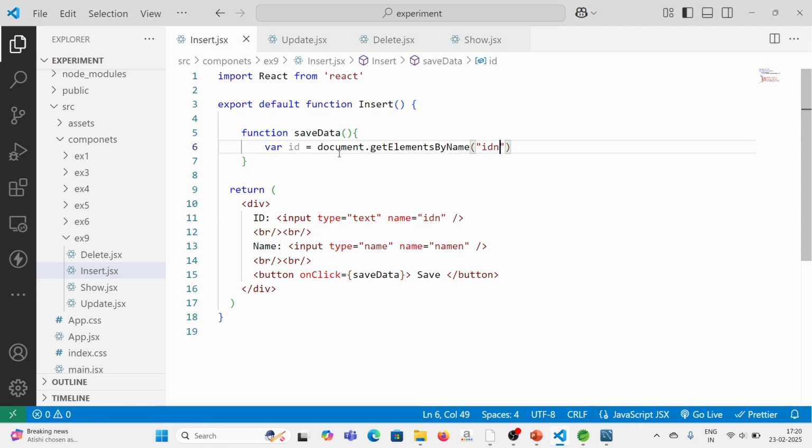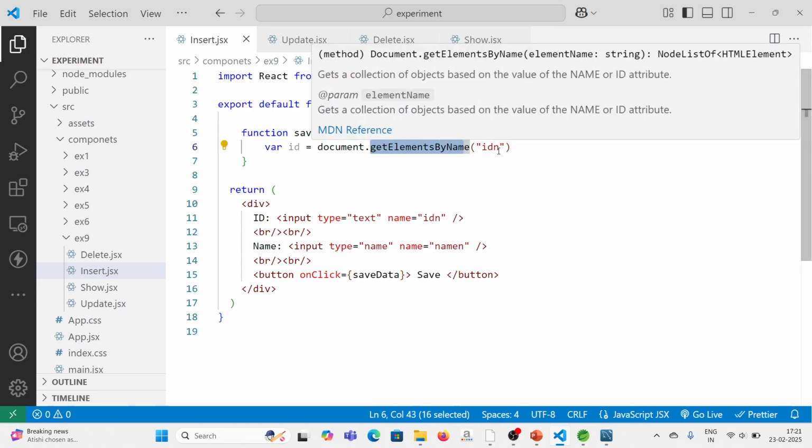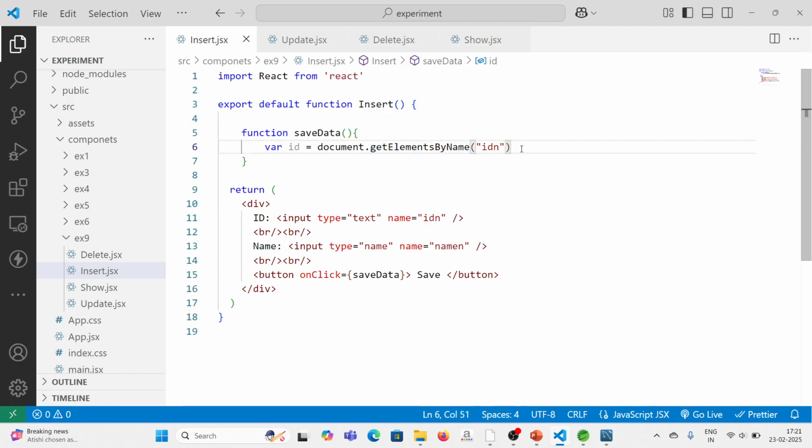Document corresponds to the entire page. Dot get elements by name. What is the name? IDN. And what is the sequence of the retrieved data? For example, I can have this also as IDN. Then the first one is sequence 0. The second one is sequence 1. A page can have multiple names in multiple elements and the same name in multiple elements is also possible.